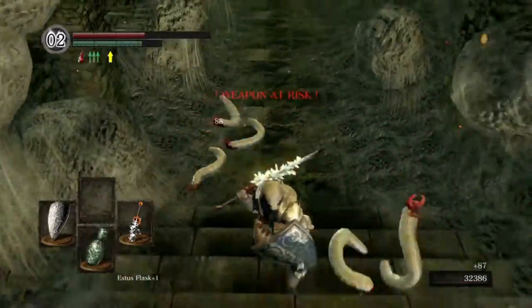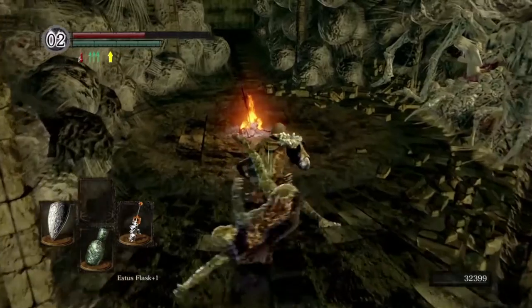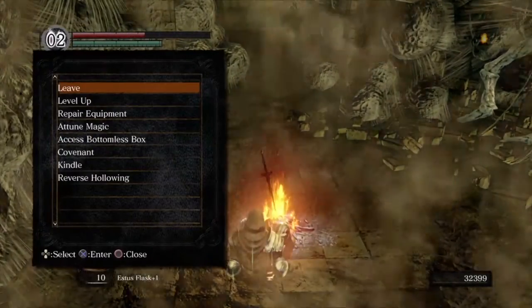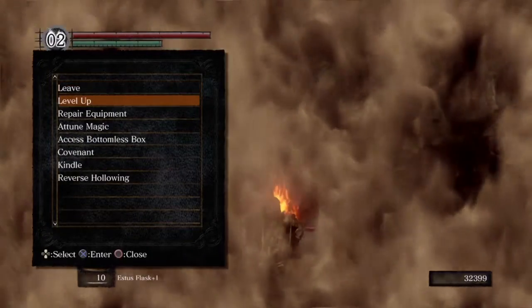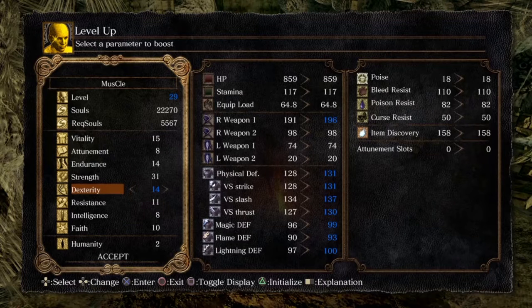So anyway, when you kill those guys, that's what happens. Those things come at you, and they can really mess you up fast. So, leveling up a little bit more, getting that dex up, and getting the health up.